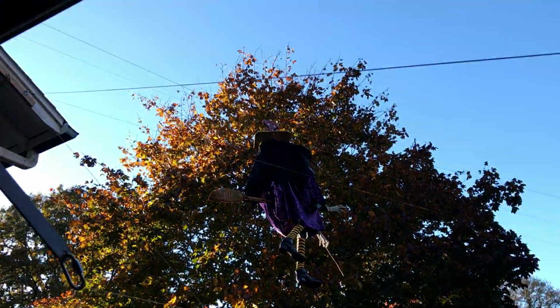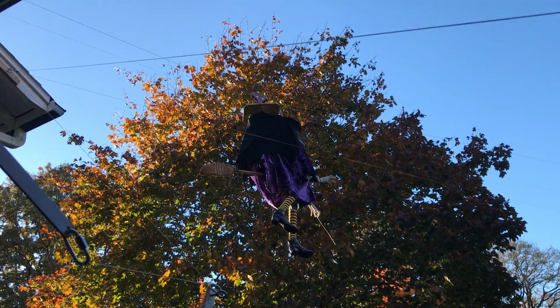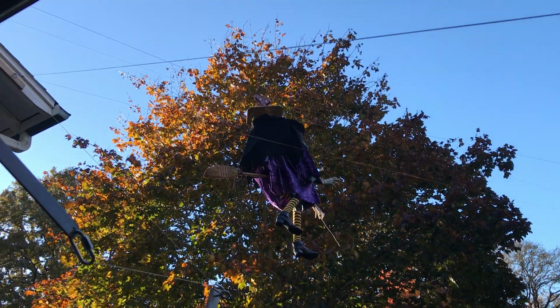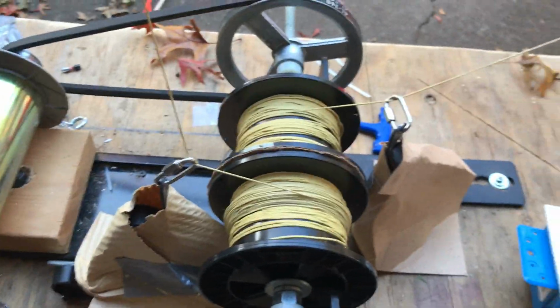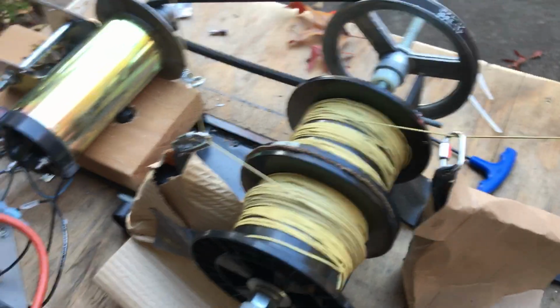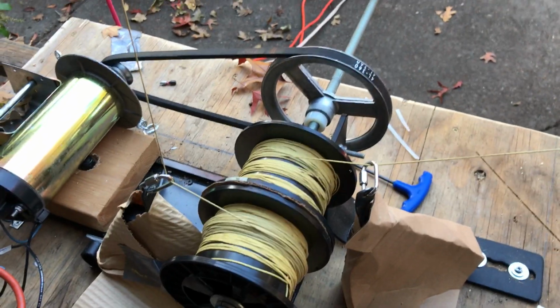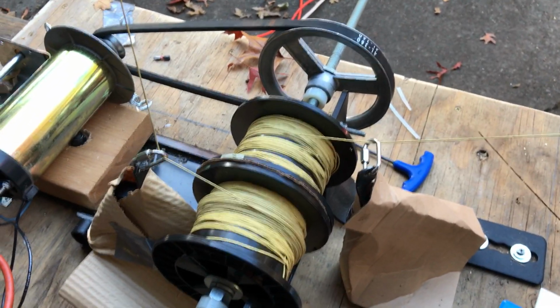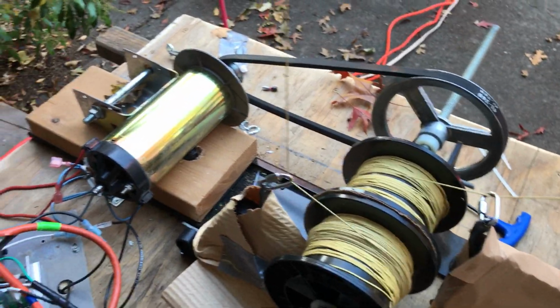She's flying on a zip line mechanism, so there's a fixed cable that she rolls on, and then this yellow line is the drive line, and it is a braided Kevlar line, 150-pound test. Mainly I wanted it for its low stretch property, because with 400 feet of line played out, there's quite a bit of stretch, even with other lines that look pretty good.